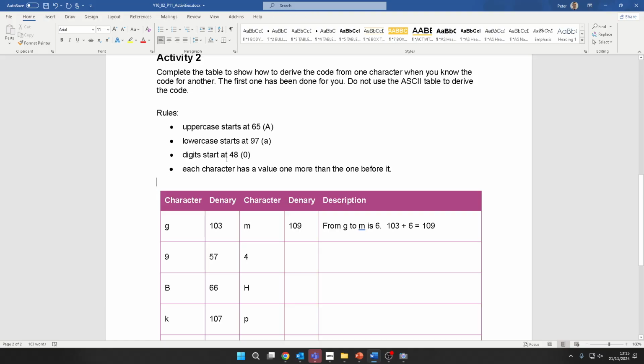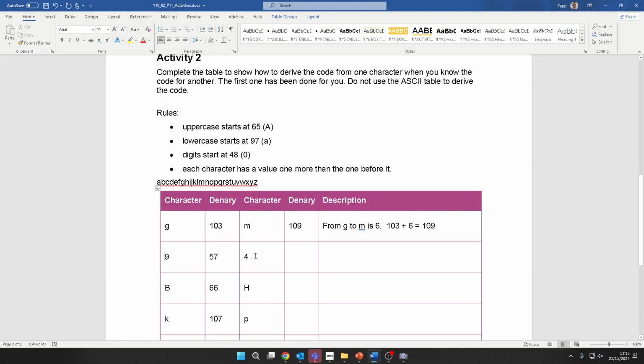Well, you might be able to do this in your heads. I probably can't. So I'm going to type out the alphabet. A, B, C, D, E, F, G, H, I, J, K, L, M, N, O, P, Q, R, S, T, U, V, W, X, Y, Z. I managed to do it without singing the little song. So if we want to get from G to M, we have to go 1, 2, 3, 4, 5, 6 spaces across. That's what it means, from G to M is 6 spaces in the alphabet. 103 plus 6, I hope you would agree, is this.